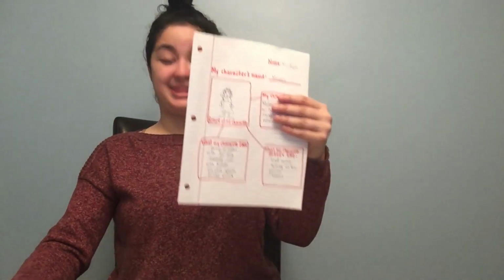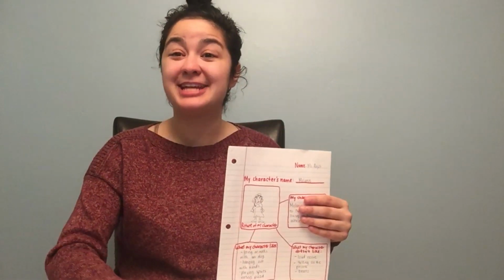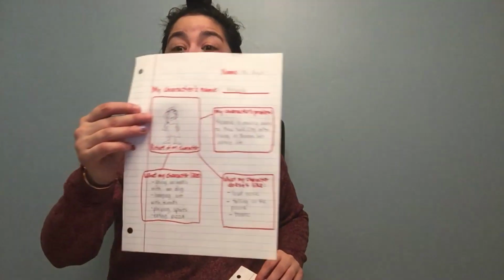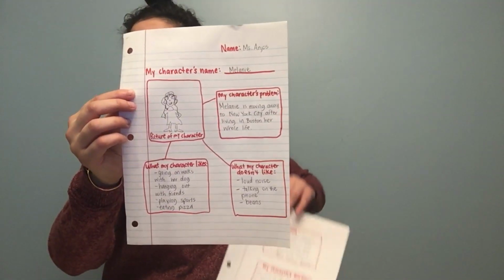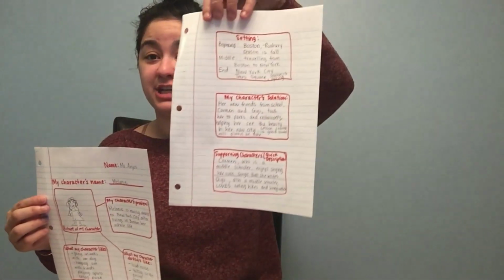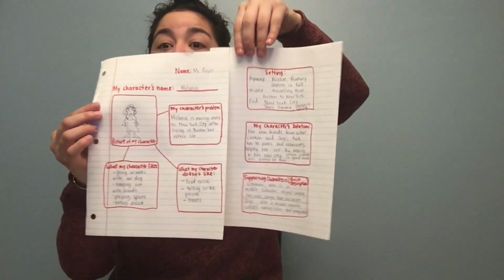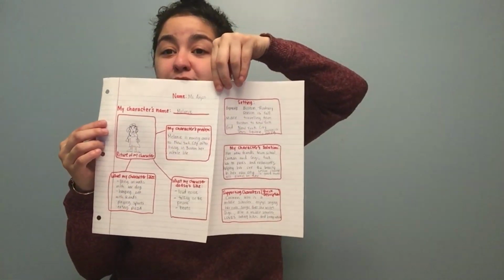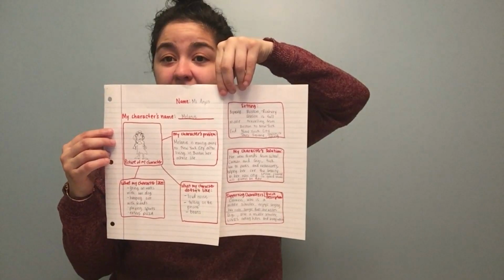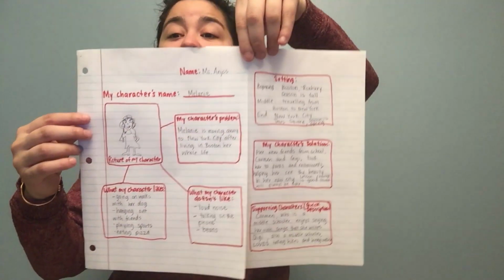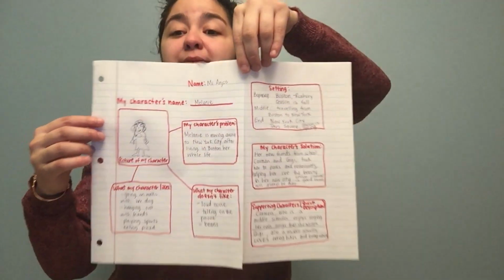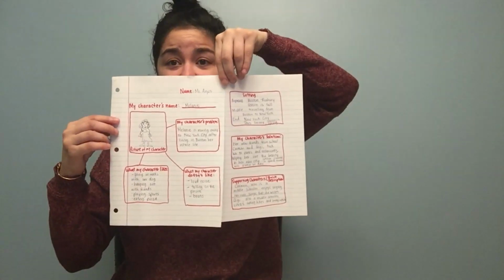Okay, that is all we are doing for today. Tomorrow we will be stretching all of this out as we start our story. You're going to take a picture of this sheet and this sheet, and you're going to send them to your journal on Seesaw. Again, these two sheets. Make sure we can see it nice and clear. We don't want to miss out on your good ideas.